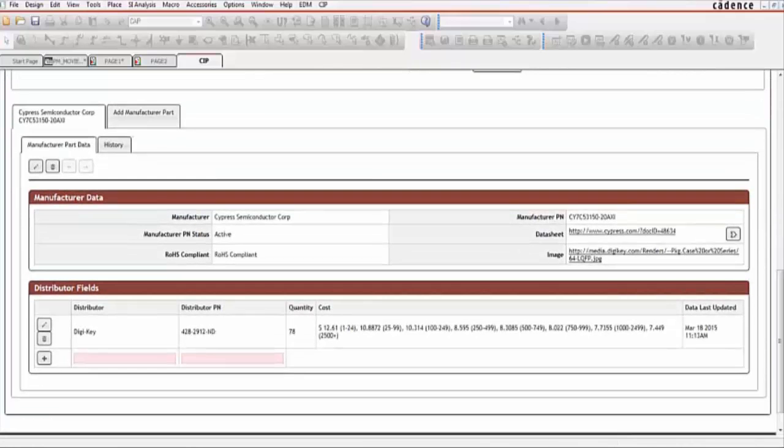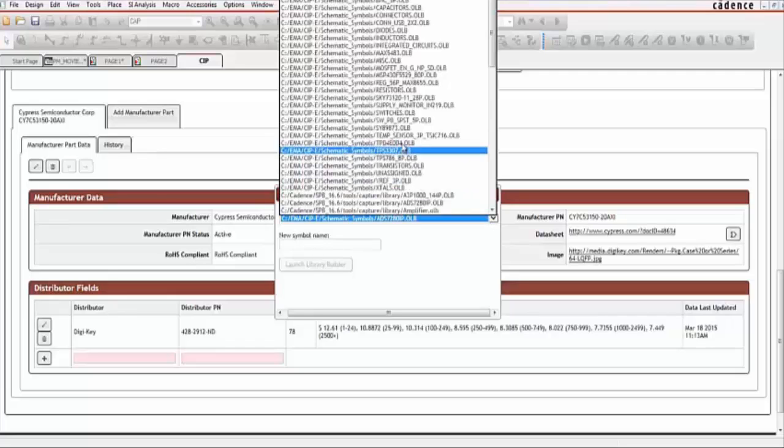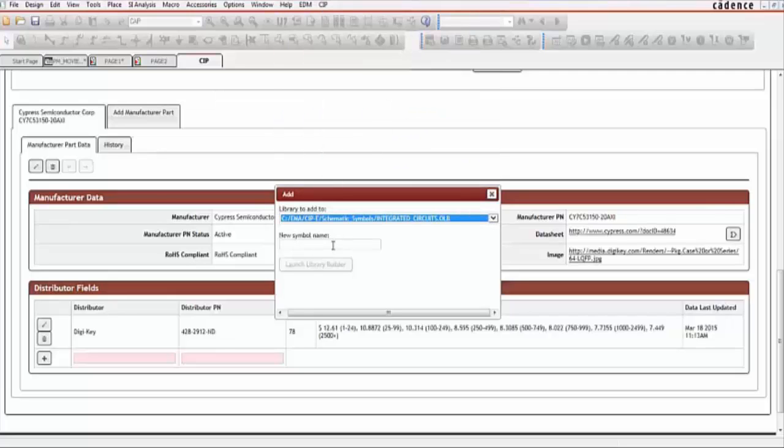Since the part does not yet have a schematic symbol, we can now use the OrCAD Library Builder integration to create a new symbol. OrCAD Library Builder contains the most advanced PDF datasheet extraction, schematic symbol automation, and PCB footprint land pattern automation to eliminate manual processes, resulting in up to 80% reduction in library creation time. Once we launch OrCAD Library Builder, you can use the datasheet to quickly mine a variety of graphical views to extract the pin data information.